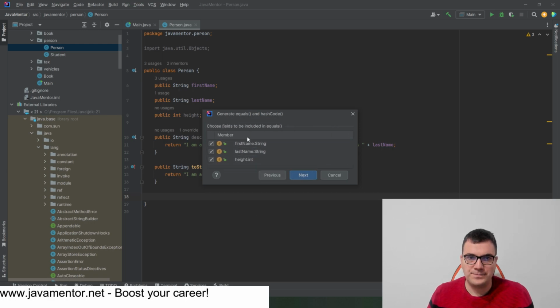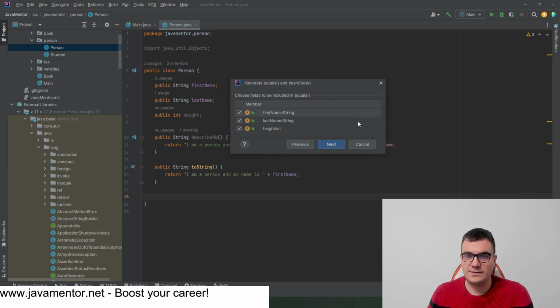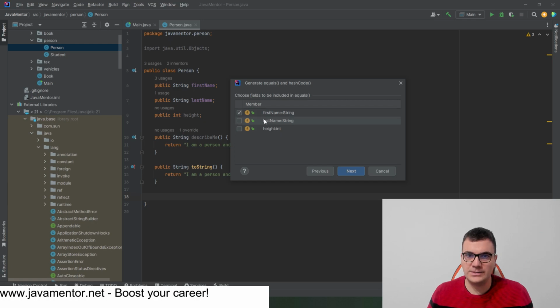Next, choose fields to be included in equals. So you want to choose when persons are equal. Well, we said persons are equal only if first names are equal. We don't care about last name or height, right? And then choose fields to be included in hashCode.